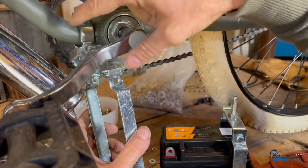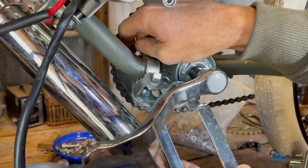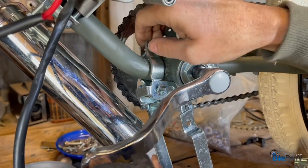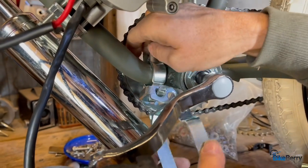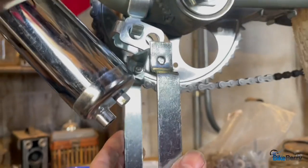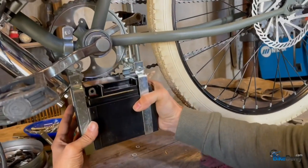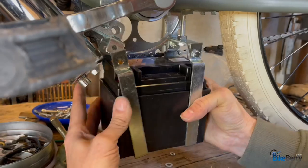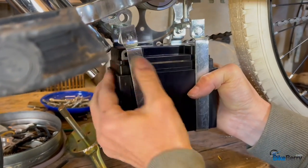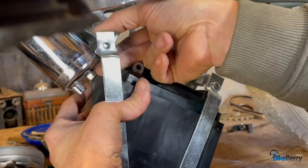This bracket here has these kind of clips in. It's a two-part one. The clips in each side, and then you put the bolt through the top. So you hang that one that way, okay? So we have that one in there ready to go. So that's hanging like that. All good. Then we're going to put this one in here like that. So we're gonna slide this battery box in here like that. Everything is not gonna be perfectly lined up when you first do this, trust me.